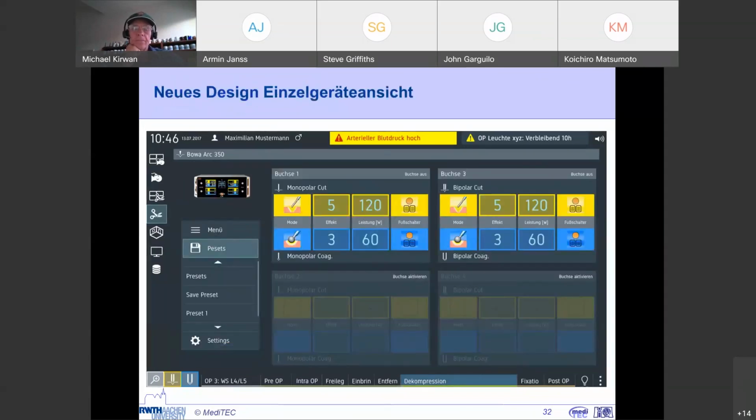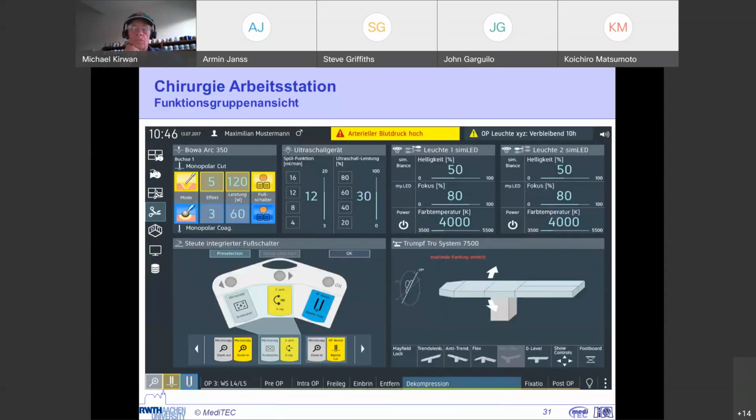And I'm also going to explain something about the framework. On the left side, you see the different disciplines. There's the surgical part, and also the anesthetic part, also functions, for example controlling the room light, or the jalousies, or other components which the clinicians are used to dealing with.